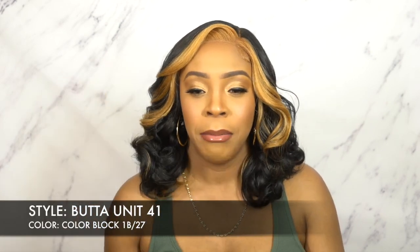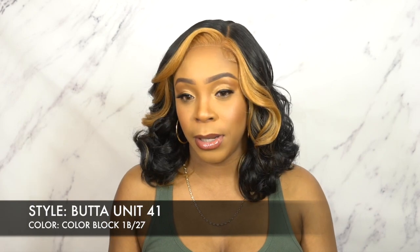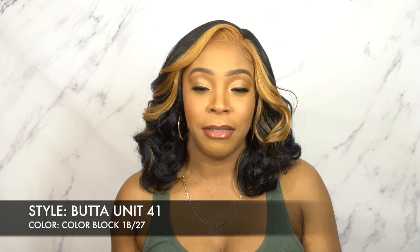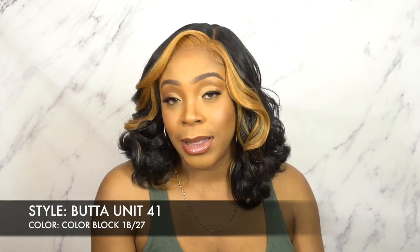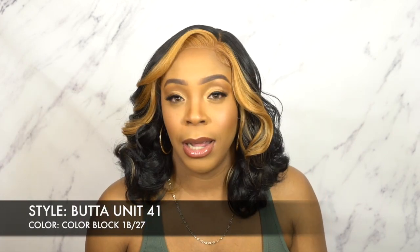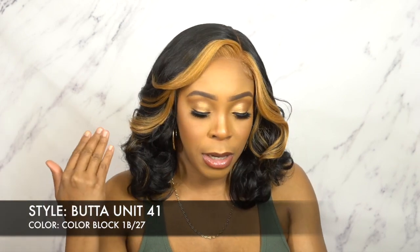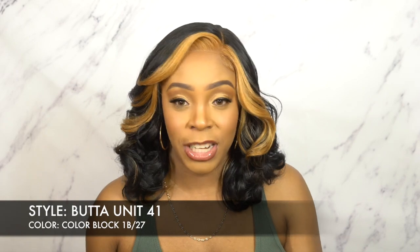This is beautiful. When I saw it on Instagram first I was like, okay, I'm not really into it. I really like the style, but after putting it on it actually fits a little bit different than what I'm seeing. It looks really pretty actually — I love the length of it. If you like the style and want it in a natural color, for example just 1 and 1B, you can definitely get that.